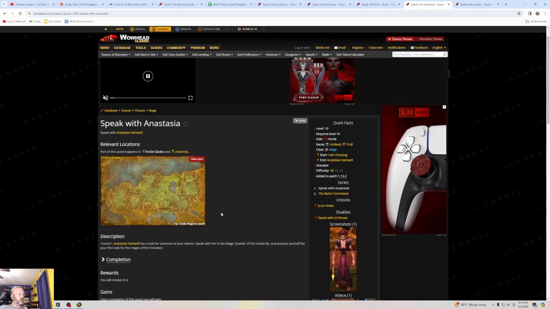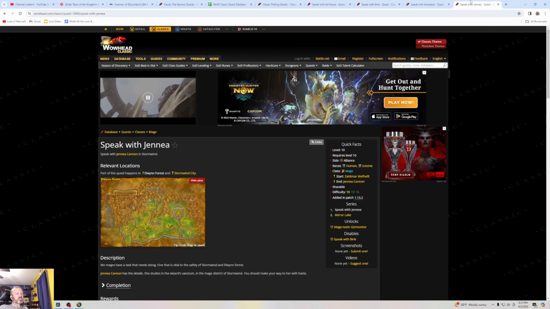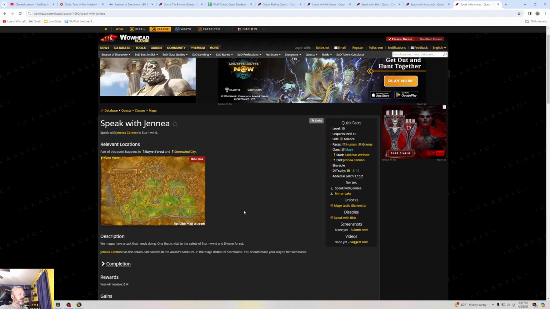Now, Anastasia is the Forsaken. Anastasia Hartwell has a task for someone of your talents. Speak with her in the magic quarter of the Undercity and prepare yourself for your first task for the mages of the Forsaken. So this is like your breadcrumb into the capital, specifically for your class, which will also show you the portal room. And speak with Janaea for humans.